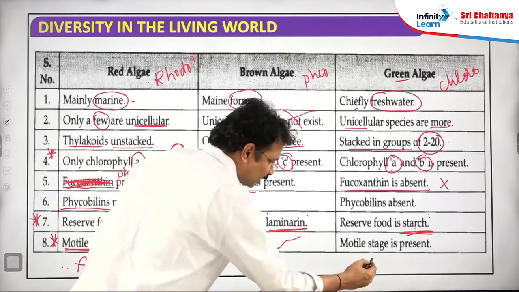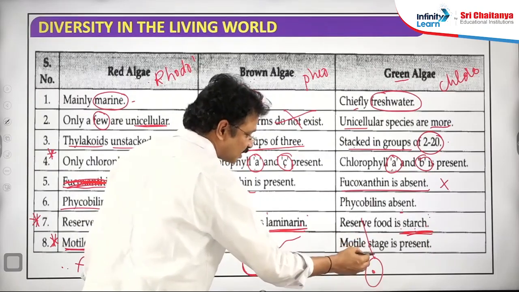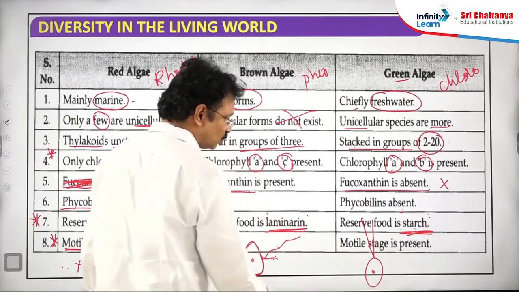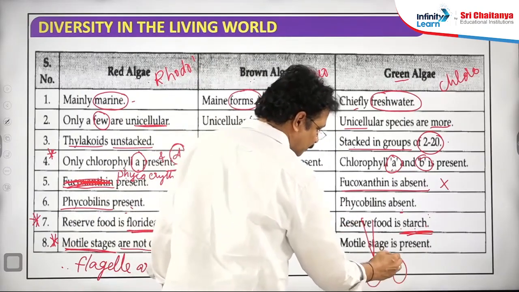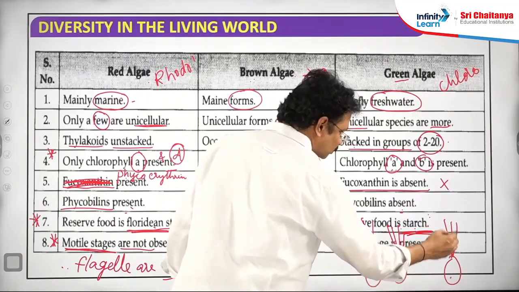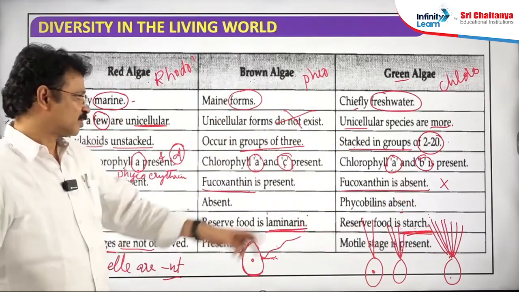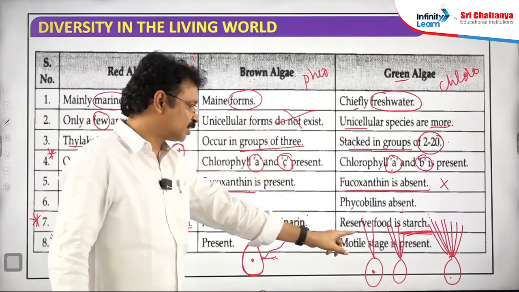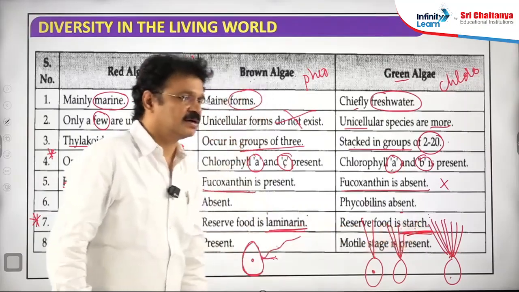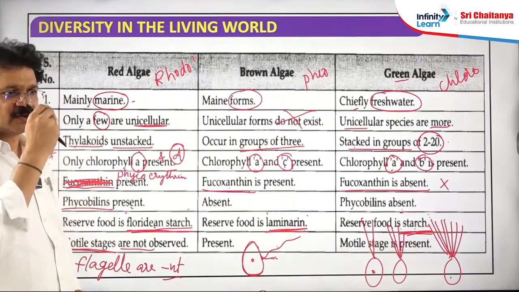In the case of green algae, it is the gamete. From the terminal region, flagella will arise. The number of flagella may be either 2, both equal in length, or 4, or 8. 1, 2, 3, 4, 5, 6, 7, 8. The number of flagella in the members of the green algae is either 2, 4 or 8. All arise from one common point, the terminal area, and all flagella are equal in length.